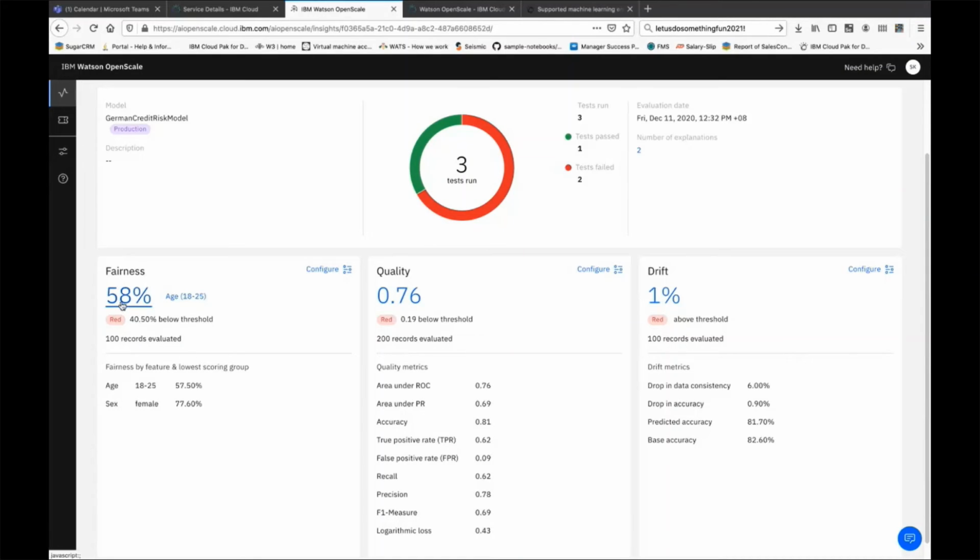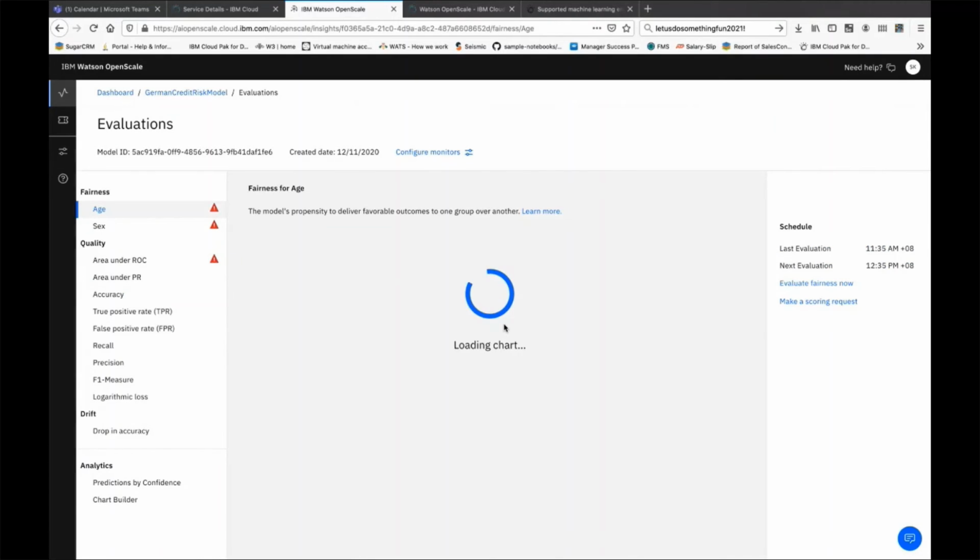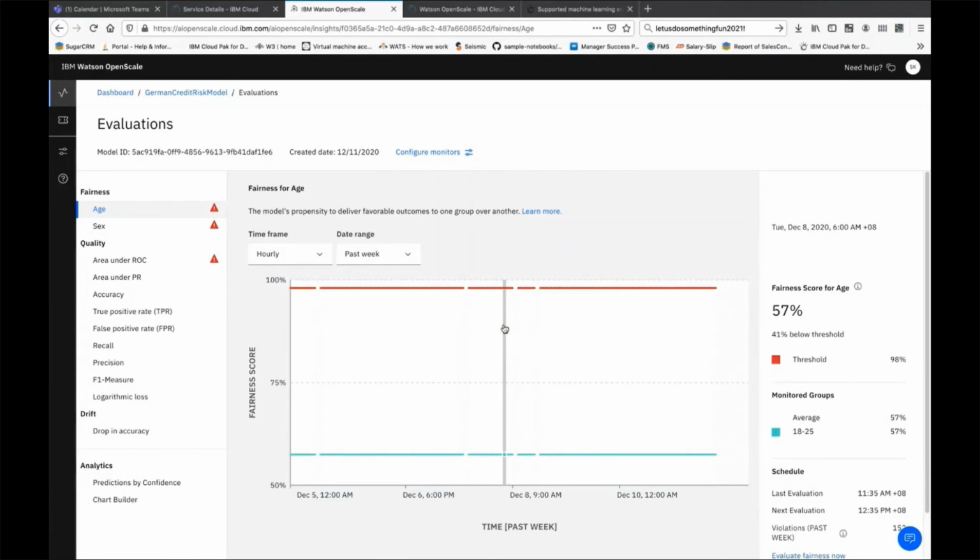We can see that the fairness is 58%. If we want to drill down into why the fairness is only 58%, we can go and investigate this. Here we want to set up a fairness score, and also a threshold for the fairness that is acceptable to us.